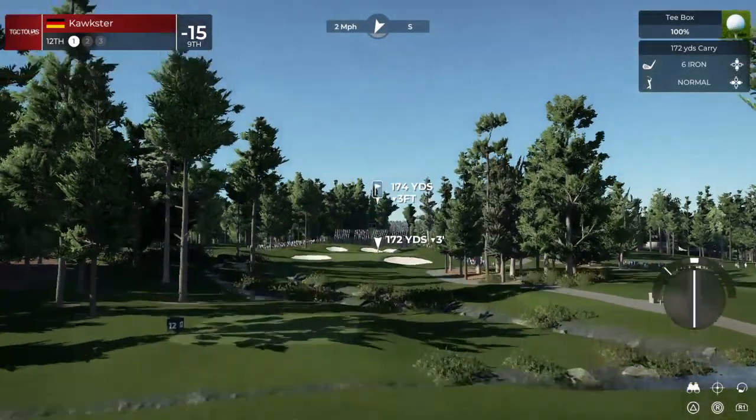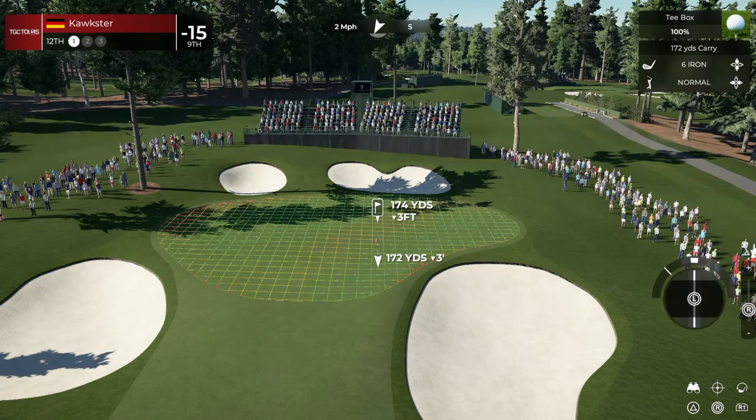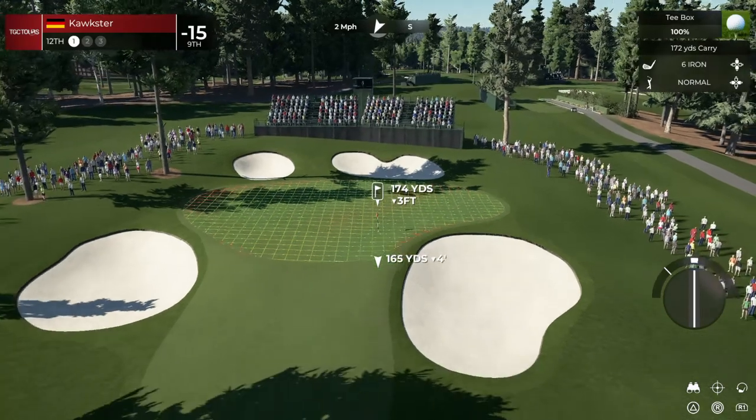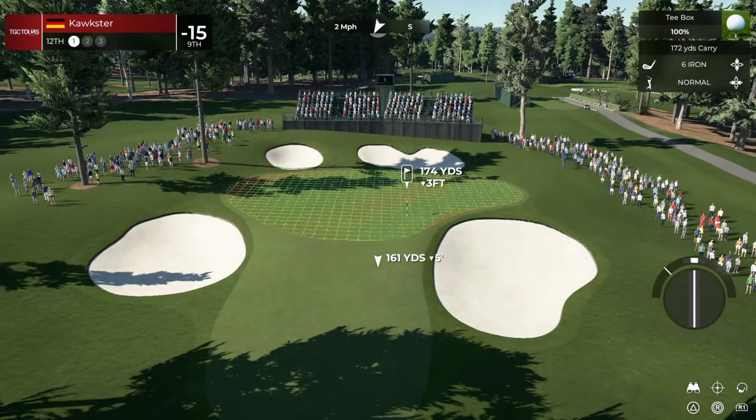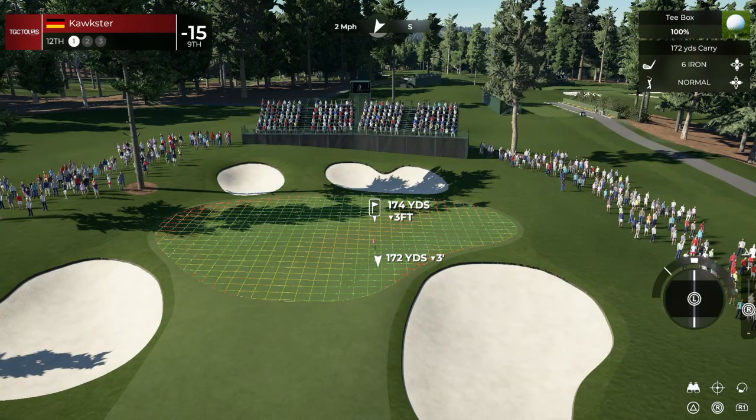As we tee off, we've got a par 3. A couple lucky holes, but we got a lot of tough breaks early on in this round and round 1. So this actually should be pretty good. I'm going to put a little bit of backspin on this. It's probably going to land right in here. Kind of jump up there.